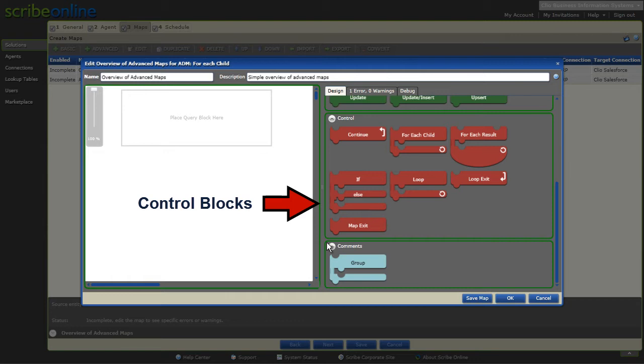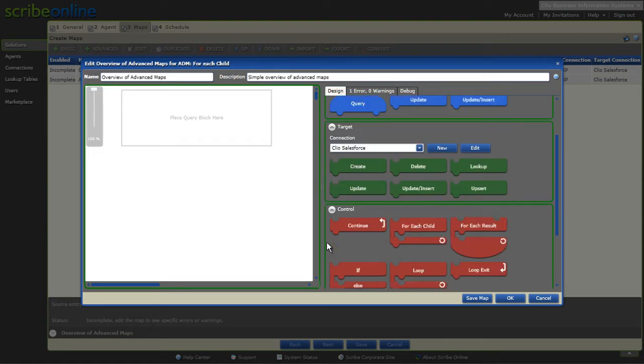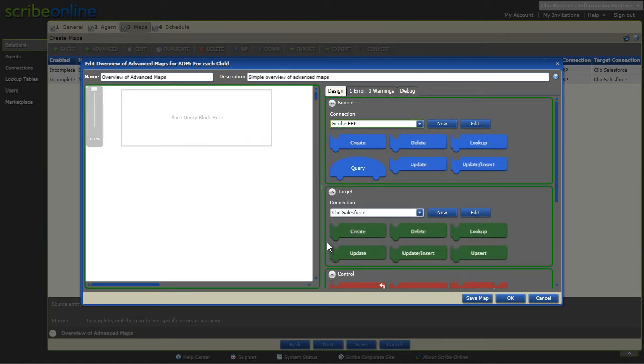So basically, when we think about the source and the target blocks, that's the information we want to get. That's the data we want to get. That's the map we want to create. With the control blocks, these are the instructions of what we want to do when we bring that data over from the source to the target. So we'll go through some of these in this tutorial, but you'll also find in other tutorials we go into a little bit more detail about each one of these. So I'm just going to scroll back to the top to my source, and I'm going to show you a few things by dragging and dropping what we need for our map.